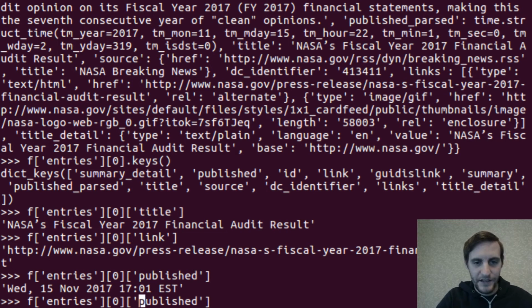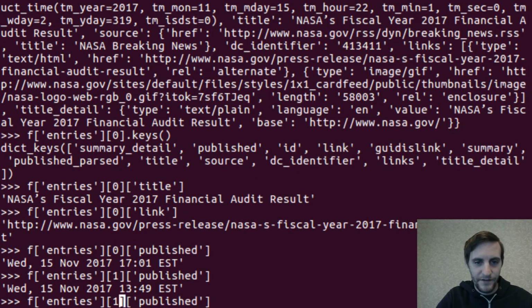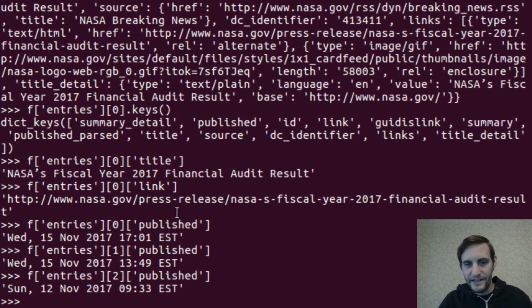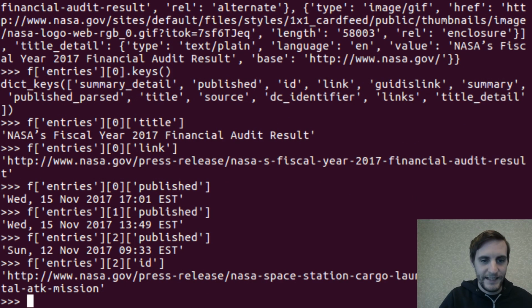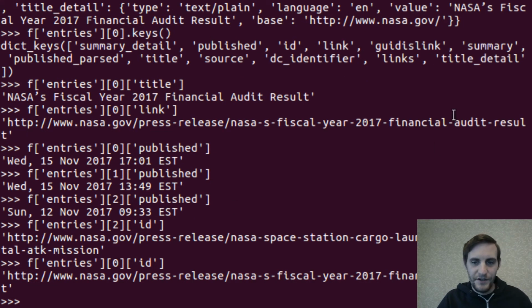For each article, we have this list that gives us the published date, the title, and a link to the article. So already this is a way that we can write a quick script to poll the NASA feed for recent articles, and then we can read those articles from the feed. Now each one of them also has an ID property, and this property should be specific to each article. So this should be unique for each article.